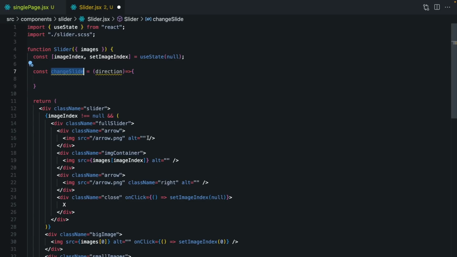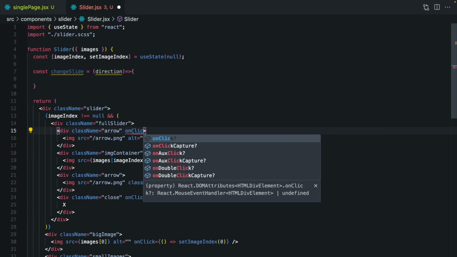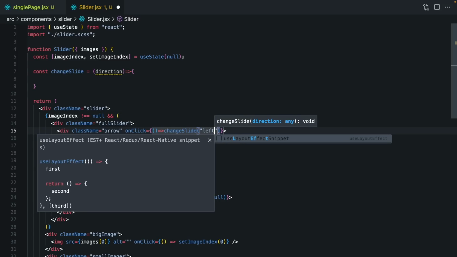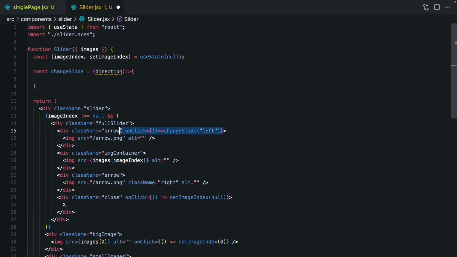And when I click on the first arrow, the direction will be left. Now for the other arrow, it's going to be right.